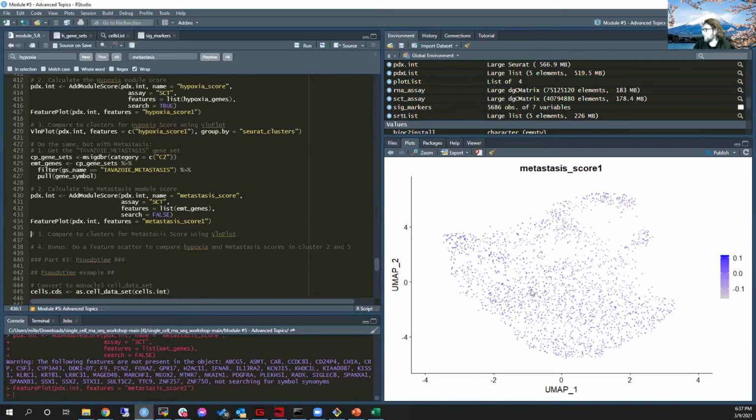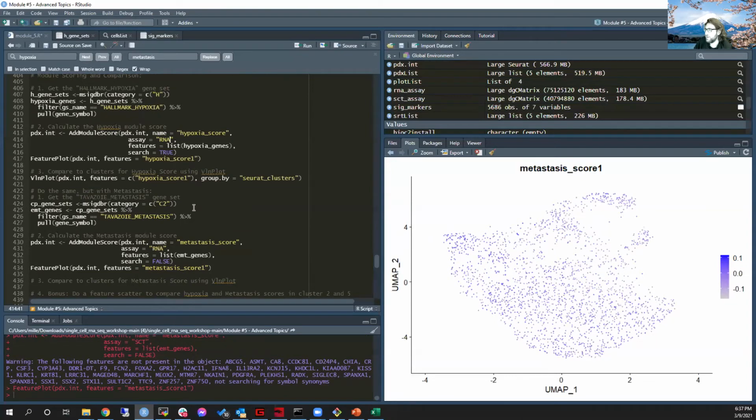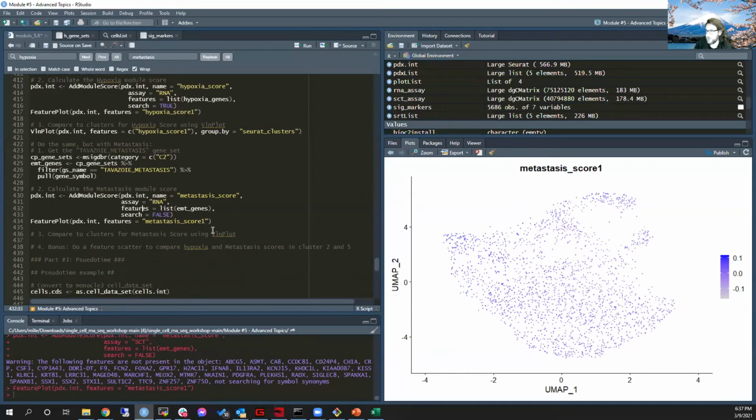All right. And it looks like there's kind of some interesting pattern here. I'm not sure why. This doesn't look quite right compared to what it looked like before. Maybe there's some reason to use the RNA instead. Well, I'm going to go back and do it the way I did it originally. So at the very least, you can see what I was expecting to see and what you will probably expect to see here. And at some point later, I'll try to figure out the reason to use one or the other. And then I will let you know what that is.